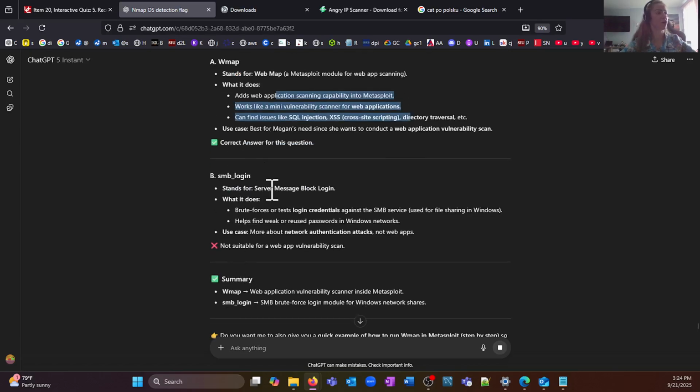SMB login: this brute forces or tests login credentials against the SMB service, Server Message Block, used for file sharing in Windows. Helps find weak or reused passwords in Windows networks. Use case is more about network authentication attacks, not web apps.